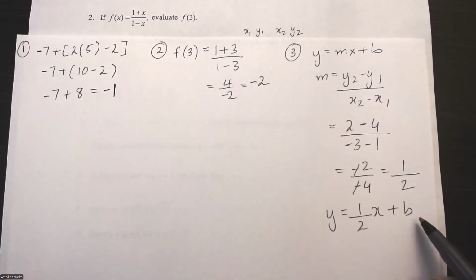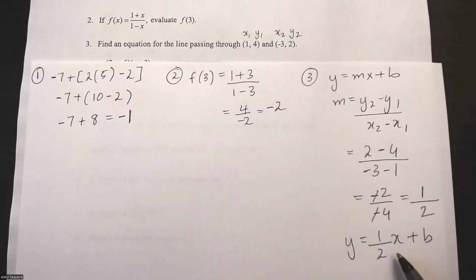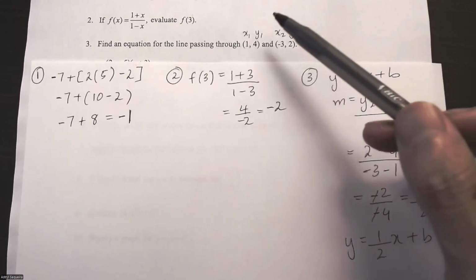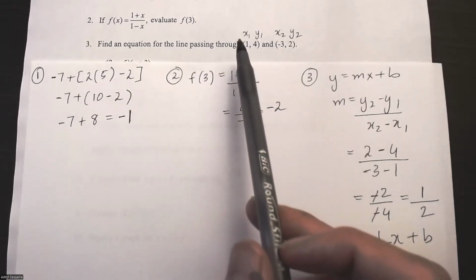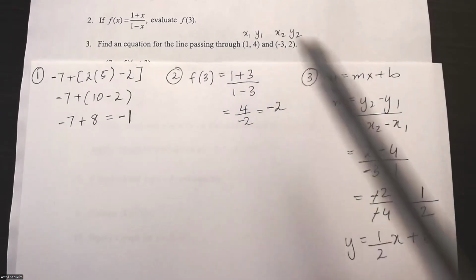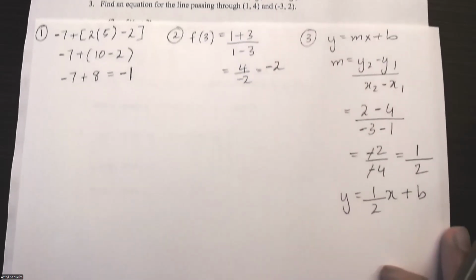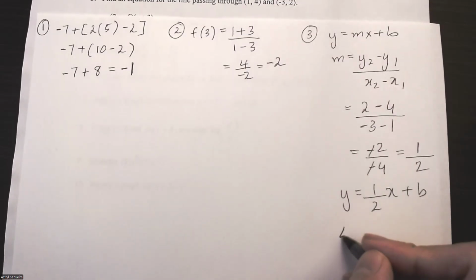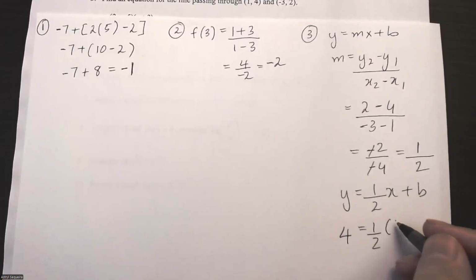Now I just need to figure out b by subbing in one of my 2 points back into this equation. When picking the points to sub back, I'll try and pick x as a multiple of 2 if possible. That's going to be easier to solve. If that's not possible, just sub in either point. If I look over here, neither one has an x multiple of 2, so I'm just going to sub in that first point there. This calculation is going to be a bit easier. So I'm replacing y with 4 and x with 1.